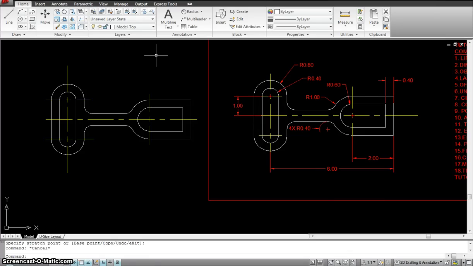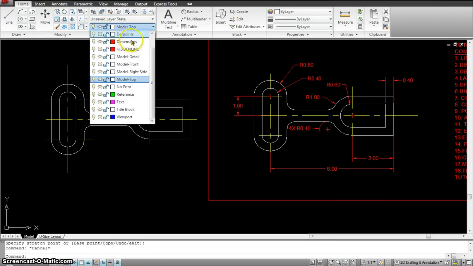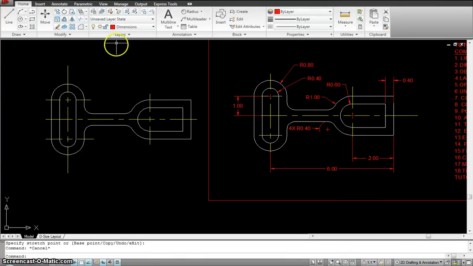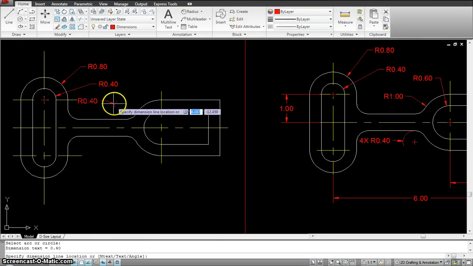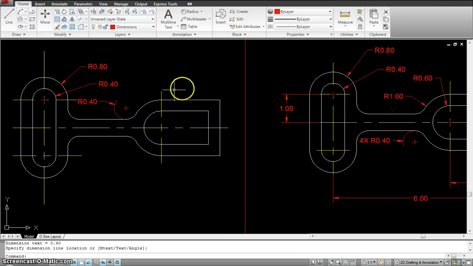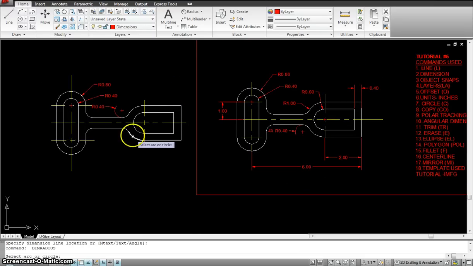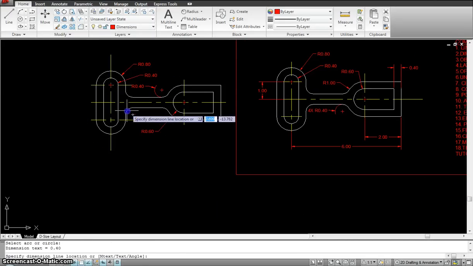So the last thing that's left is just dimensioning. By now you should be a pro of how to dimension objects. Going to dimensioning, going to the radius, click there, going to this radius, there, the fillet radius, there, that's another radius. So many different radiuses you see over here.